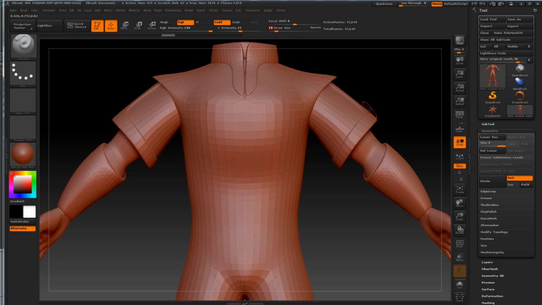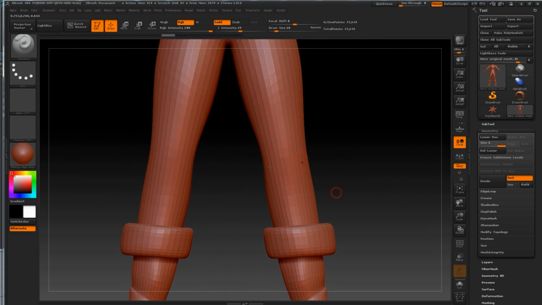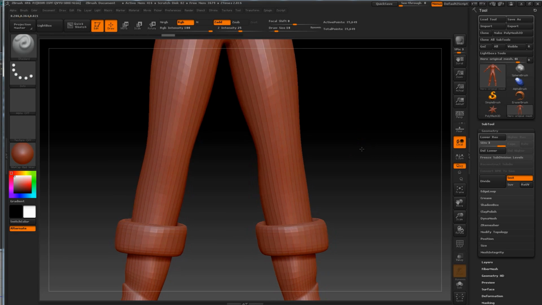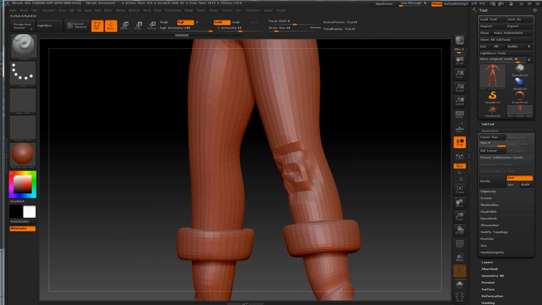So let's say I wanted to draw, actually scroll down here to the legs. I'm going to put some wrinkles on his pant legs or something. I can try and sculpt by pushing here, and it pulls up. If you want to push down, you hold the Alt key. By holding Alt and drawing into the character, you can start to push into the surface.